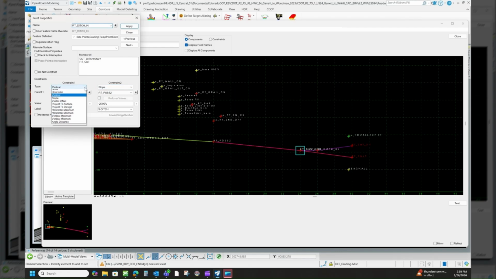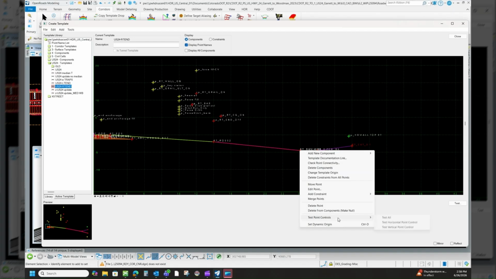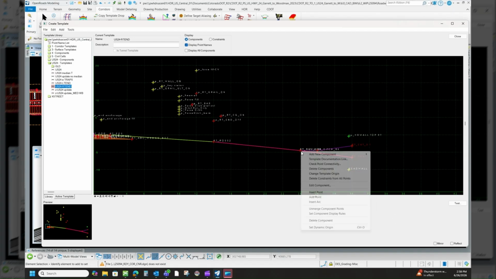If this template was set up as a horizontal control, then I would change my naming convention to an H. Then we could use a point control horizontally to control it, but it's not going to consistently follow anything vertically. Now, even if you use one, say this is set up, it's stayed vertically.